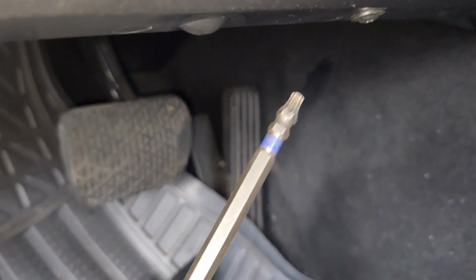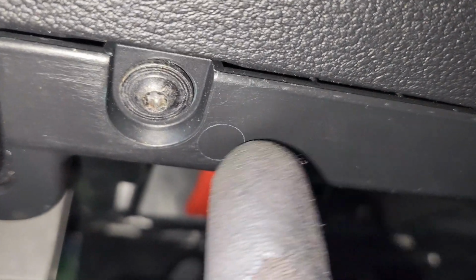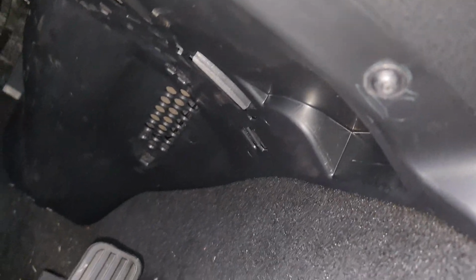So what you do, you come lower over here and get your Torx. This is a Torx 25. I don't know if you guys can see over there. There is one Torx 25, a second Torx 25, and the last Torx 25 over here. So let's get them out.